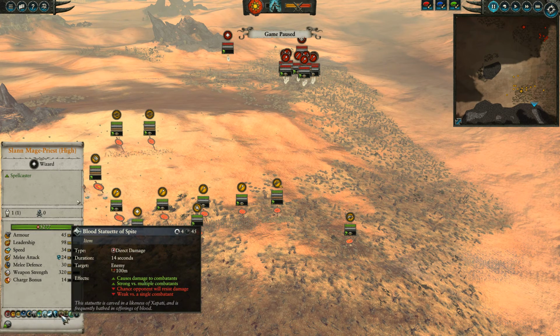Got the Blood Statuette of Spite. This is the main reason why a Slann Mage Priest is actually good. This is direct damage to combatants, so physical resist doesn't add to it. So Phoenix Guard get about 20% of their life gone just using one charge of that. And you have 4 of them.